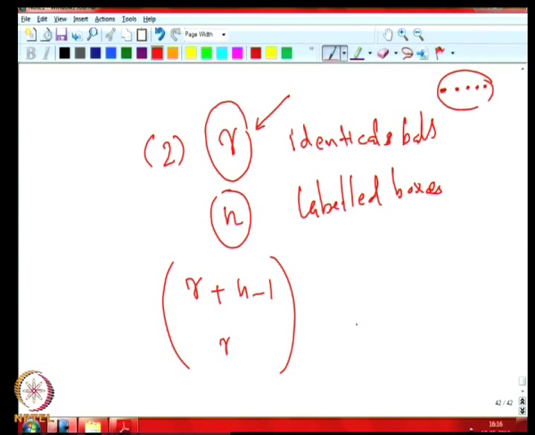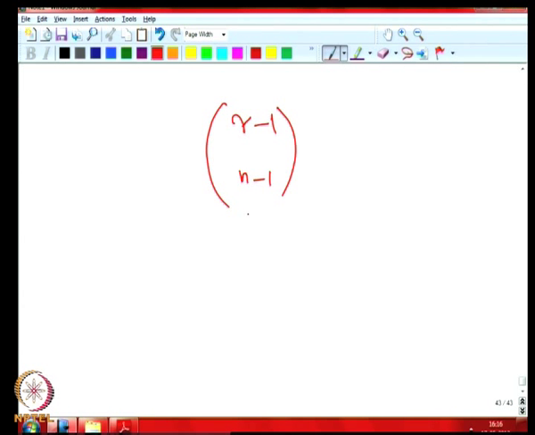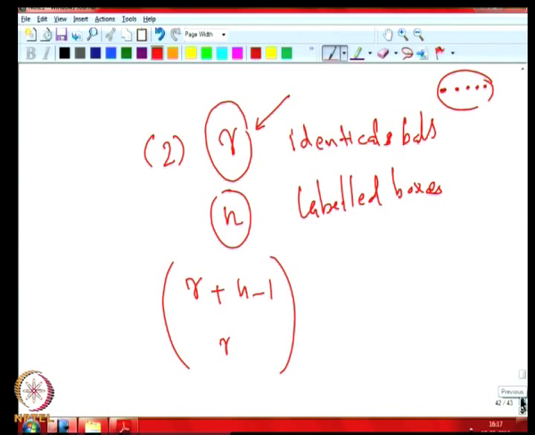So, the repetition is captured in that many balls can go into the same box. Then we considered a variation of the problem. For instance, when all the boxes have to be non-empty, then it is r minus 1 choose n minus 1. This is just a simple application of the earlier result. First give each box one object, and then apply the same formula, and we got it. This one is r minus 1 choose n minus 1.